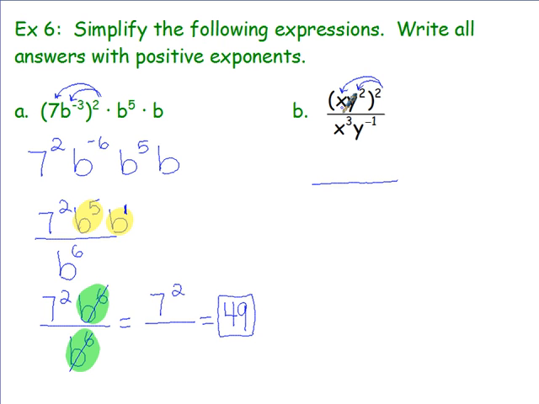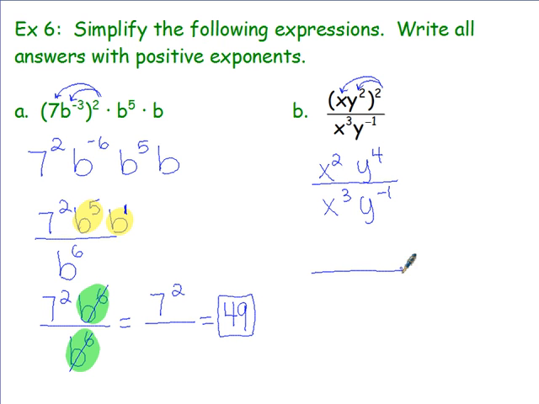So X on the top, 2 now goes with that X. Y on the top, 2 times 2 is 4. X stays on the bottom, and he tags along. So we carry it along. We've distributed. Next question. Is everybody happy? Answer is no.